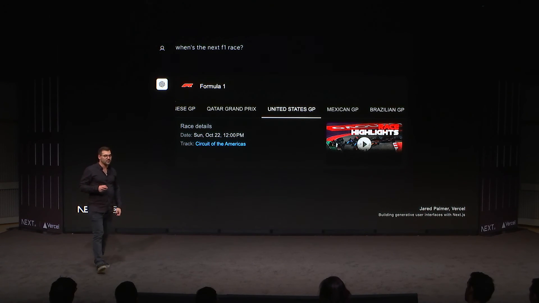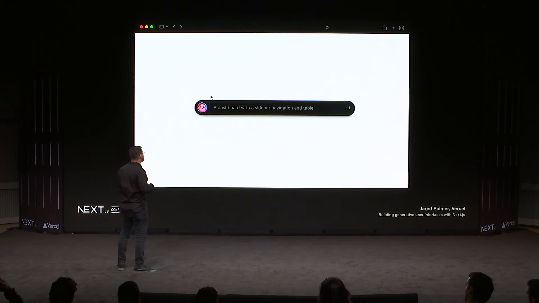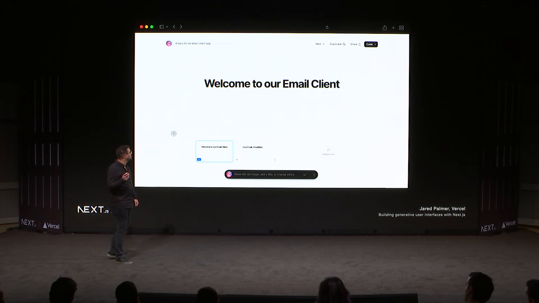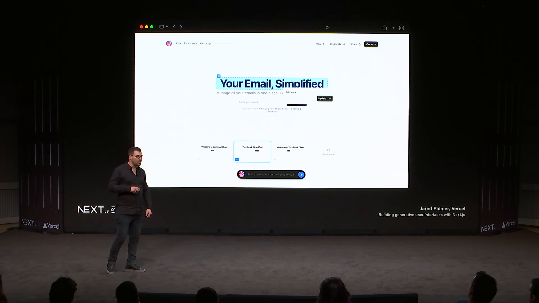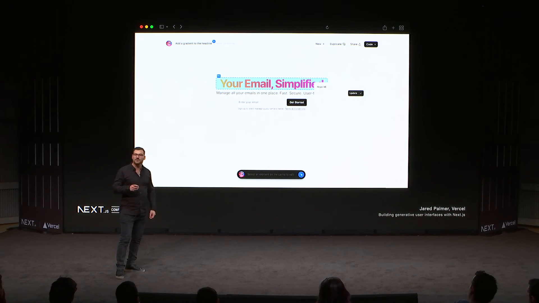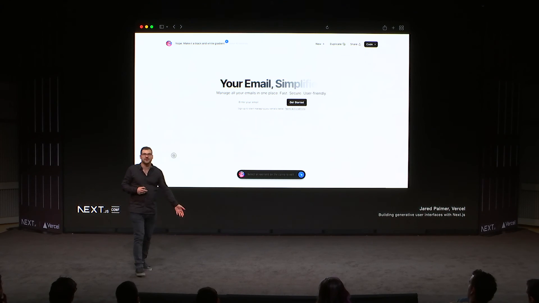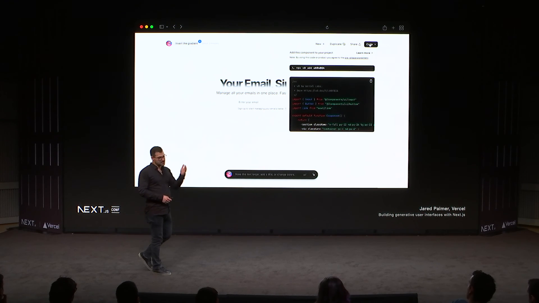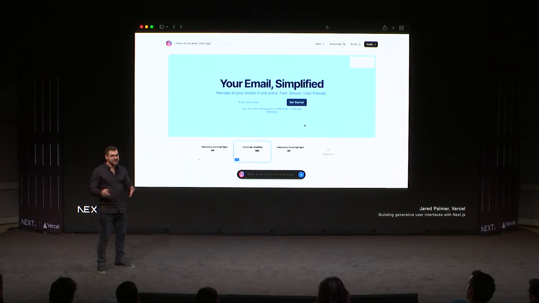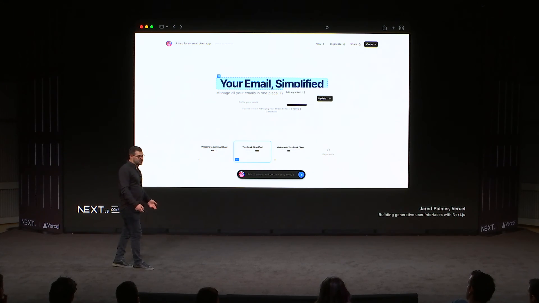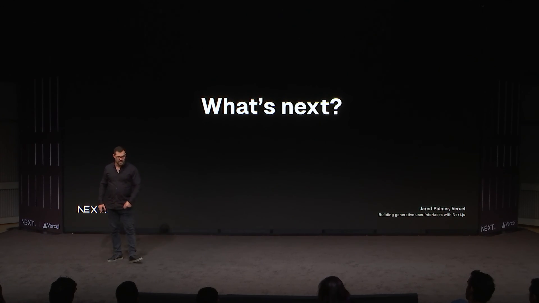With Next.js 14, we finally have the foundation upon which we can build this next iteration of human-computer interaction and user interfaces. Going back to V0, you can see this in action — we got the prompt and we're streaming React code. Unlike what we just saw previously, one of the big differences with V0 is that instead of picking from a finite set of premade components, V0 uses AI itself to construct React components on the fly, just in time, before streaming them back to the user. The end result is fully generative on-demand user interfaces with infinite possibilities without compromising on performance or bundle size. Today, we're open sourcing the underpinnings of that — we're launching RSC support in the Vercel AI SDK and will continue iterating on this.